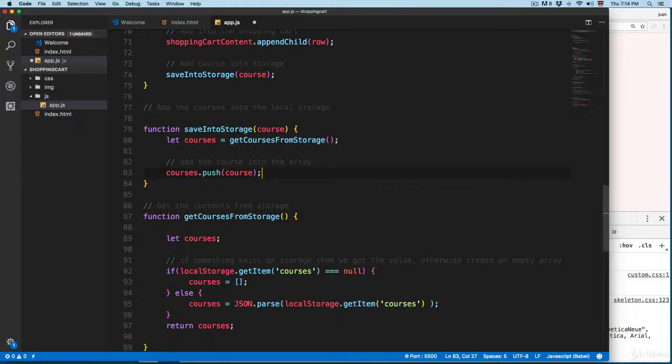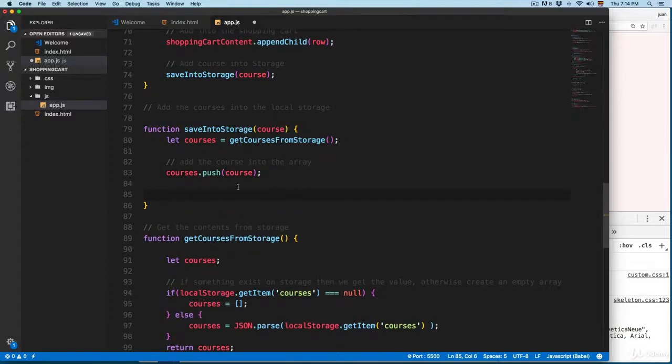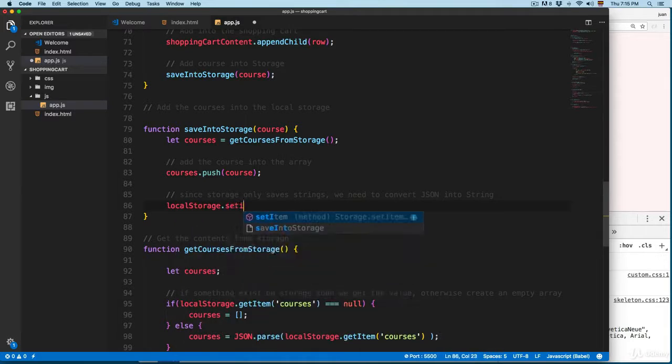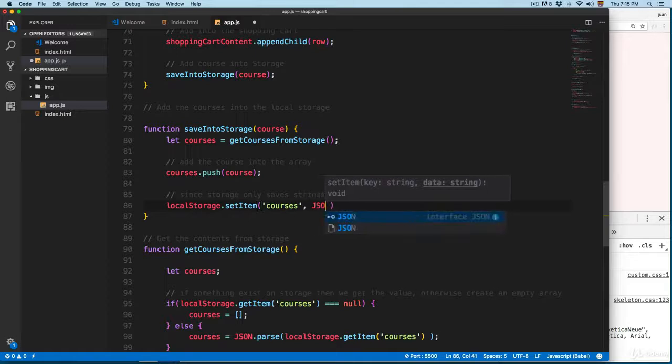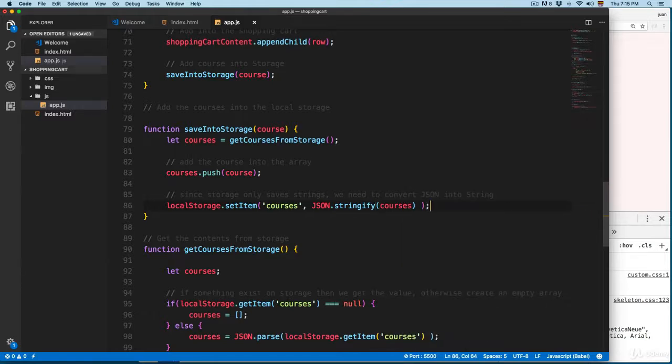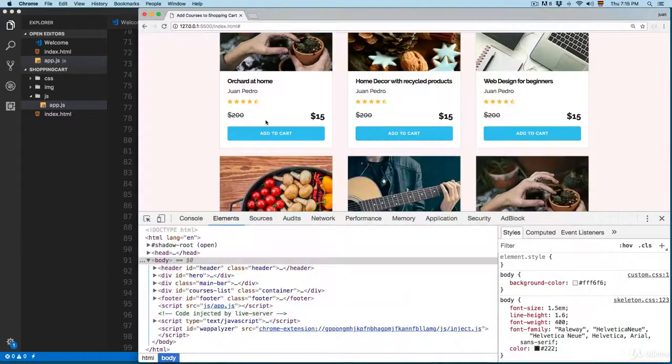We pass this course like this, and now we're going to have this as an array. And remember, since storage only saves strings, we need to convert JSON into string. We're gonna use local storage set item. It's going to be courses, comma, and then we're gonna use JSON.stringify, and we pass the array called courses.